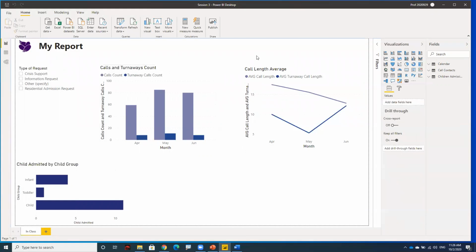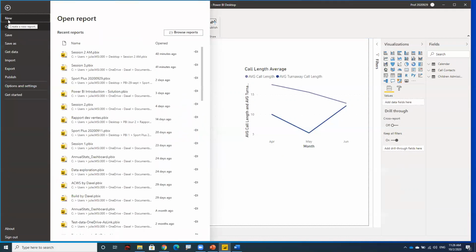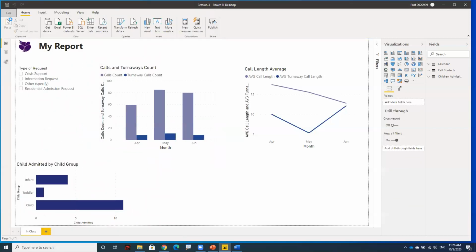But this time you're going to learn that those can be done with measures, and how useful measures end up being. I invite you, if you want to tag along and perform the exercises with me, to open your Power BI Desktop, and I'm going to open a new blank report.